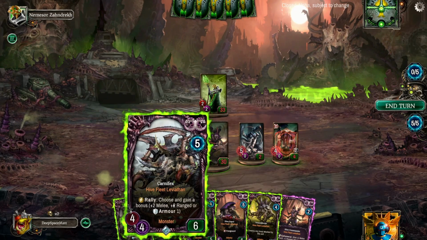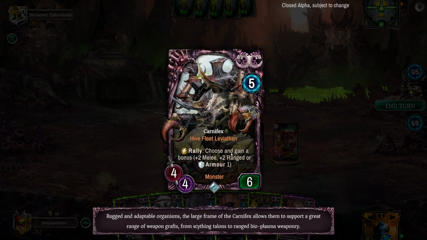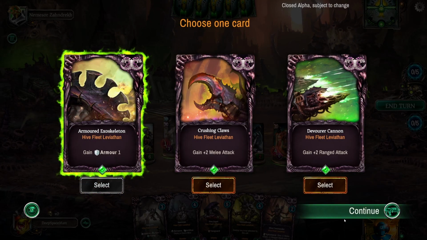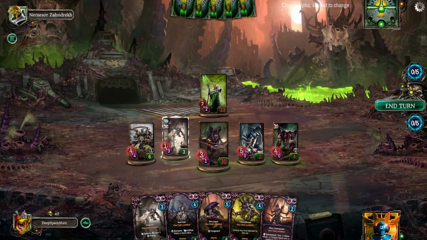So Rally is an ability, an enter the battlefield ability essentially. When you play it, this will trigger. So we can choose a bonus 2 melee, 2 ranged, or 1 armor. I'm gonna go with the armor. I generally love armor. It makes the math harder for our opponent, which is always nice.